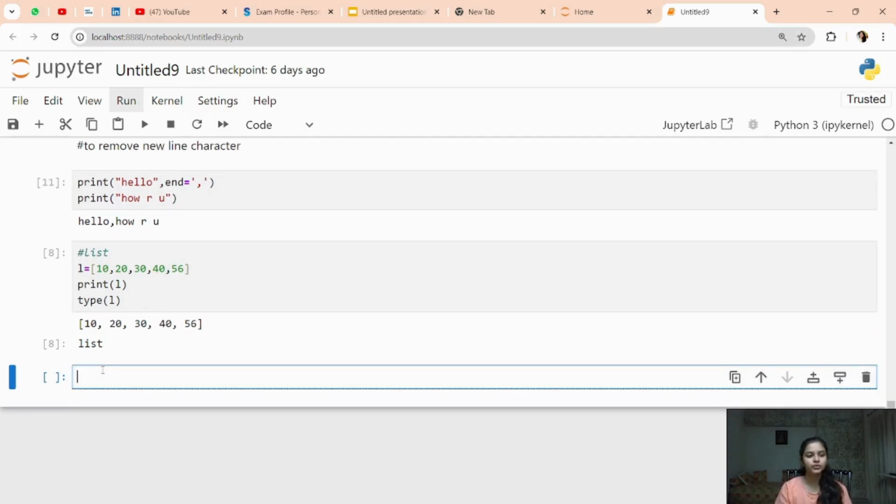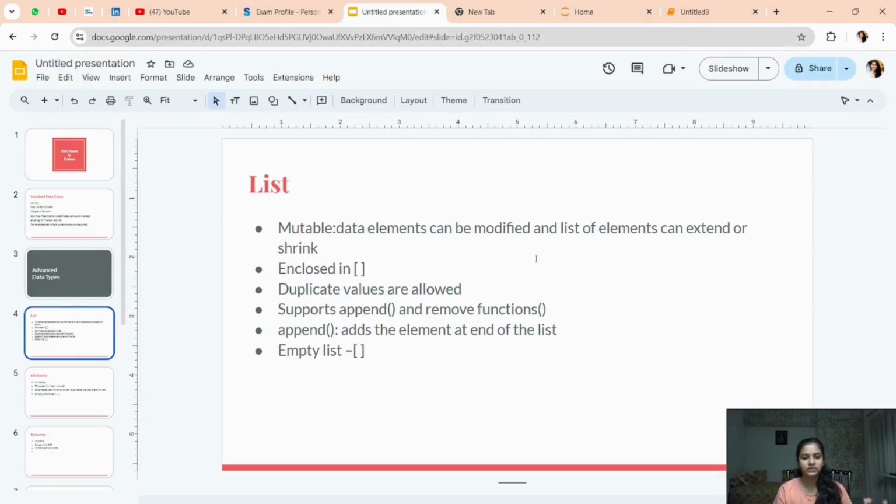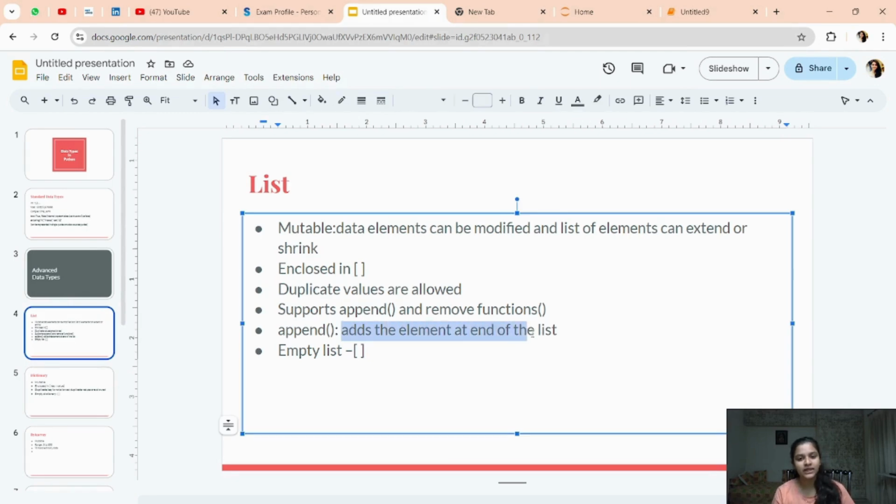Next, if I want to append and remove, which is adding an element to a list and removing an element from the list. And here one more very important property: append means it adds the element at the end of the list. So it adds the element at the end of the list. I'm telling this because further on you have another function which is add.